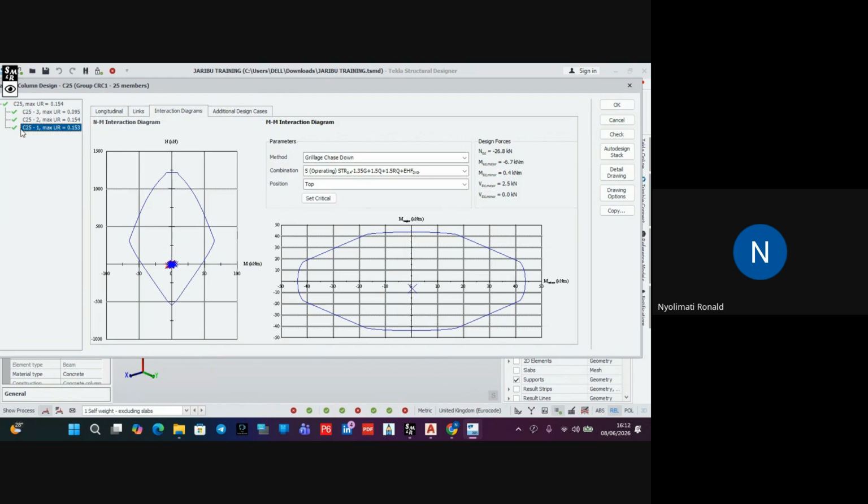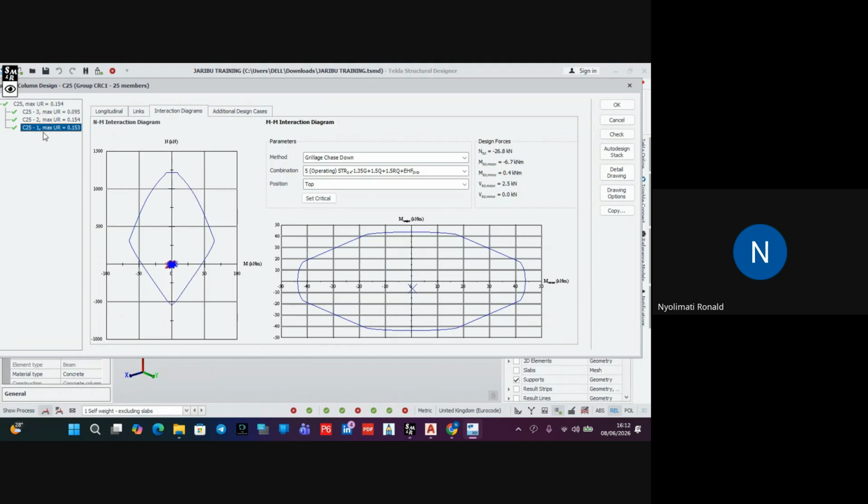This is column 25, 1, column 25, 2, column 25, 3. So 1 is the one at the bottom. Remember this column, we have 3 columns, 2 floors. This one is from the bottom, this one is from the middle, and this one is from the top, okay? Let's start with the one from the bottom.